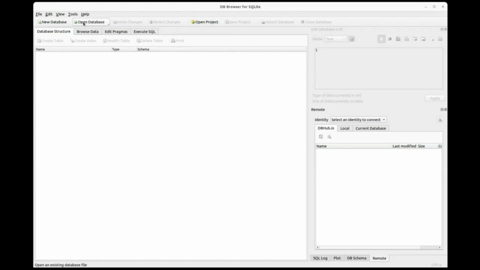So we can then click Open Database and then find, so the window will pop up, which you might not see because I'm sharing the DB Browser window. But then there you choose the directory where you've got the data. So yesterday we downloaded some data and it's called portalmammals.sqlite, this file.